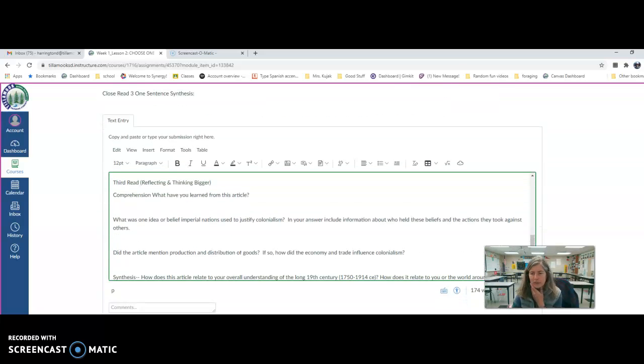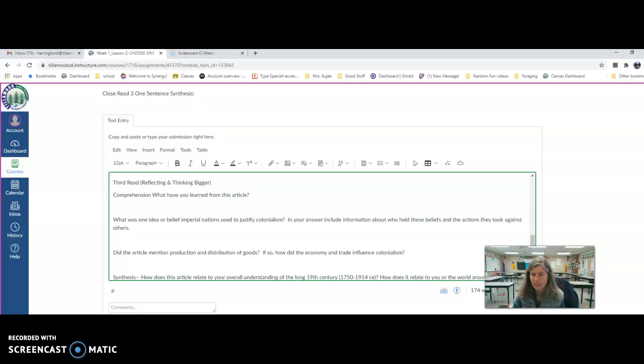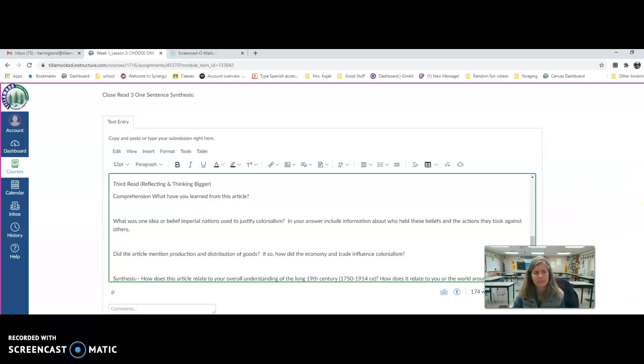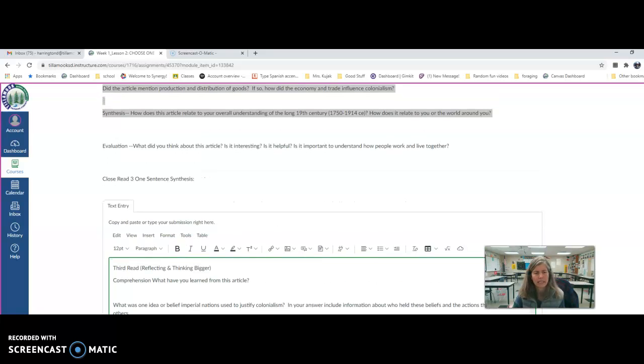I try this different ways. Some of you enjoy some formats better than others, so let me know which format you prefer, and I can adjust your assignments to meet your preference, whether it be a quiz format or a text entry format like this.